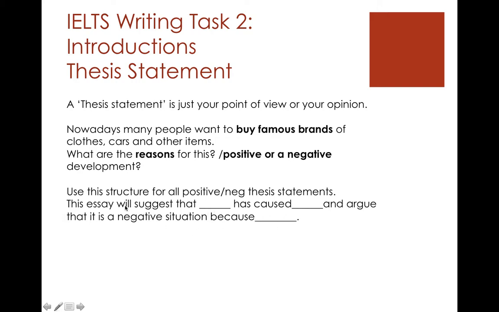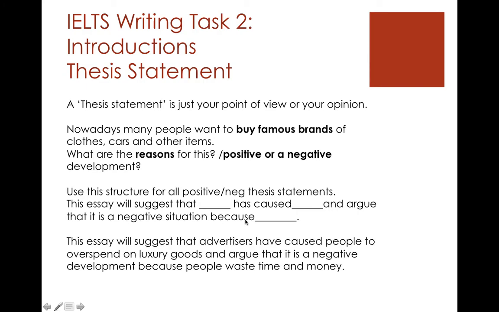You can use this in any of your positive, negative essays. So this essay will suggest that advertisers have caused people to overspend on luxury goods and argue that it is a negative development because people waste time and money. So there's the organization of our essay. Paragraph 1 and paragraph 2. It's right there in the thesis. So the examiner knows your essay structure already just from your thesis, and he knows what you're going to argue.